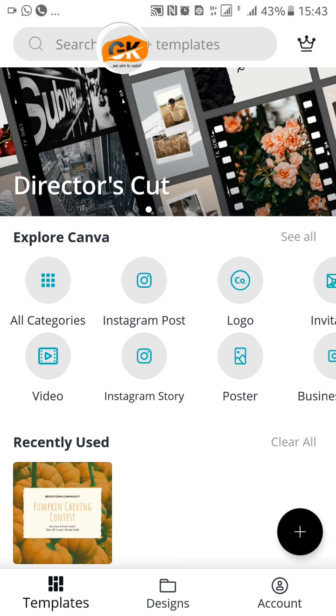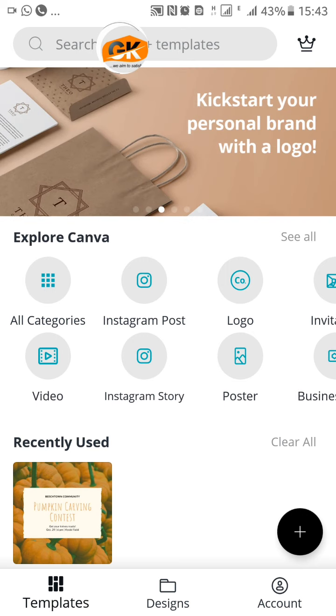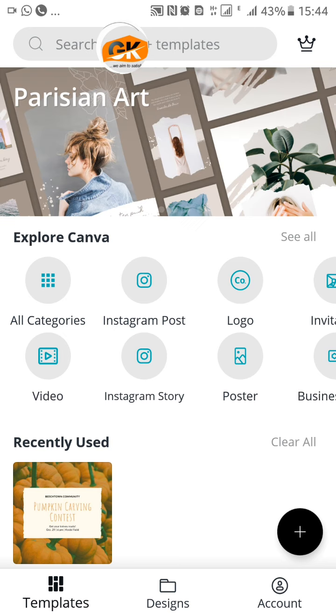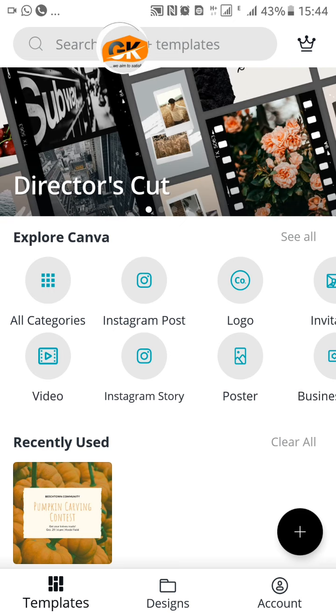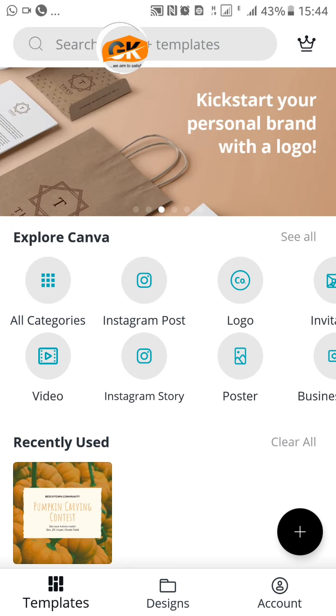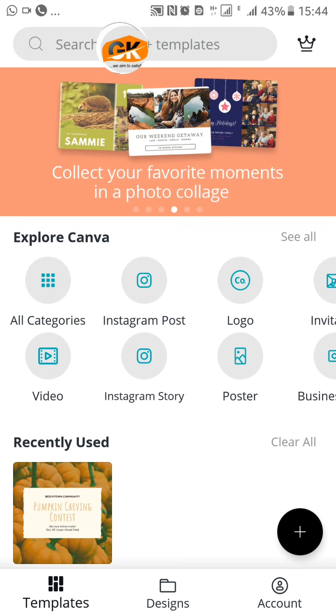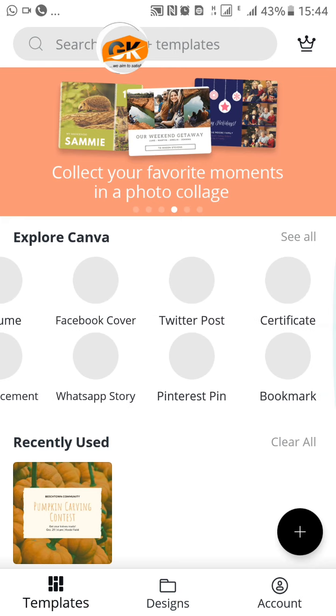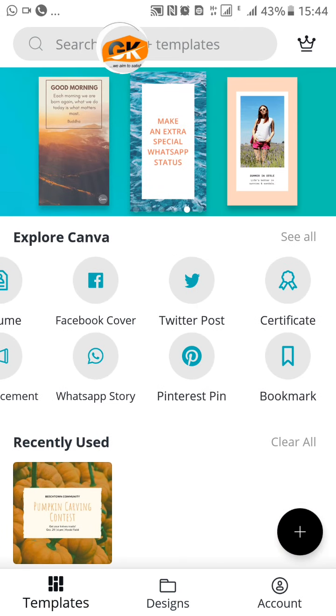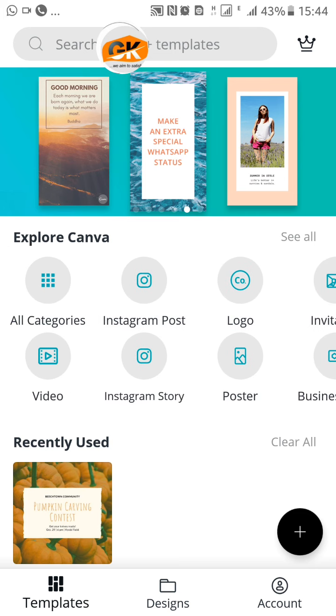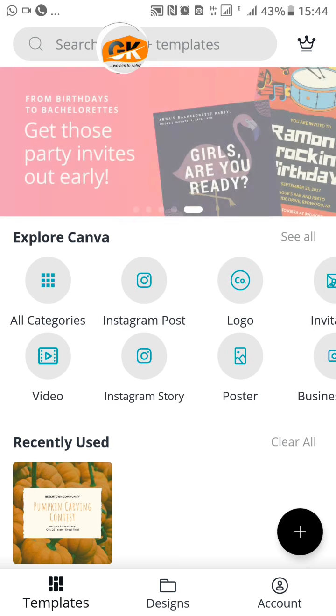And right about now, I'll be taking us on how to use the Canva app. Canva is such a beautiful app, really. It has plenty of templates. It has one of the highest numbers of templates in mobile, or not just in mobile. It has one of the highest numbers of templates of graphics, and the graphics cut across so many applications that we might need designs for.